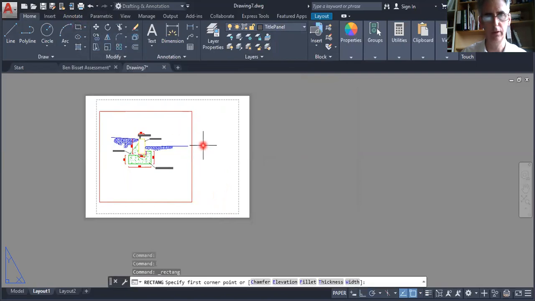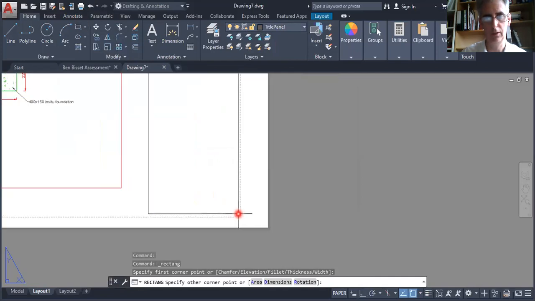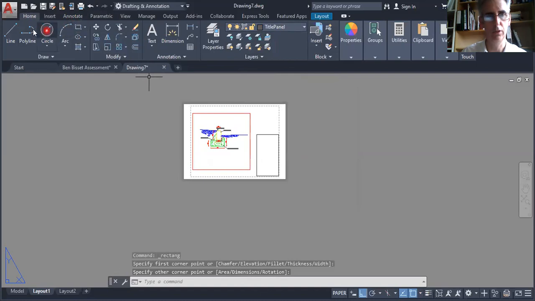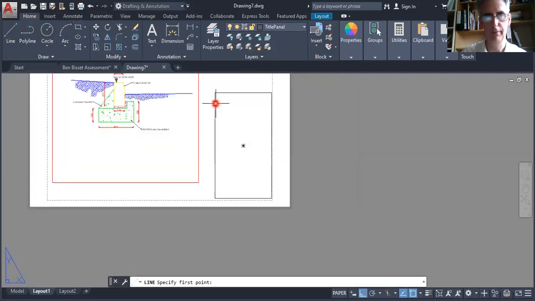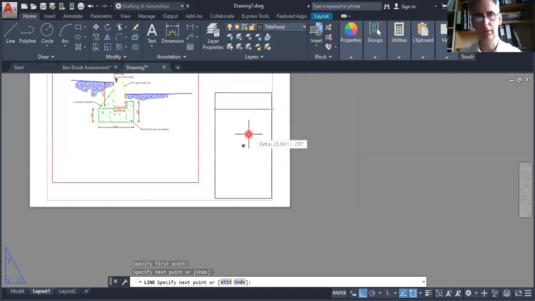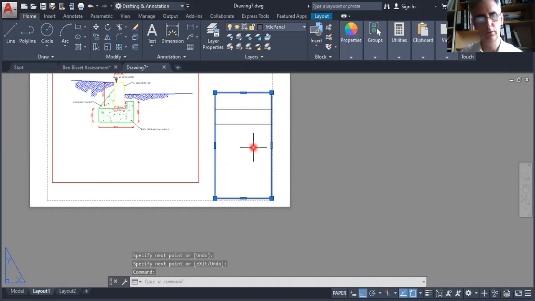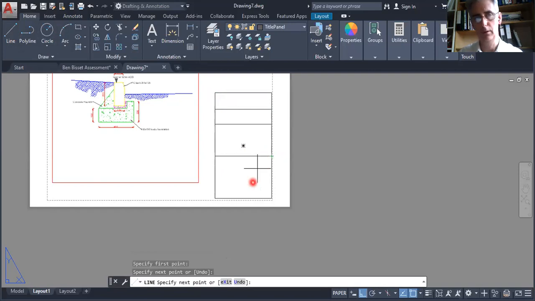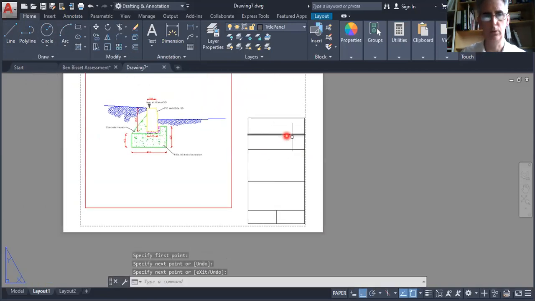We're going to draw a basic rectangle. Zoom in a wee bit, and make sure it's inside that dotted line. What you can start doing then is working up a very simple title panel. Just rule it out at different points. Oops, hit escape there. We'll create a bottom line here, and we could maybe create something like a vertical line. Enter.